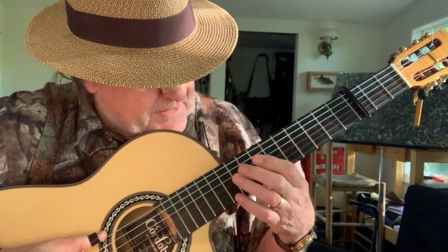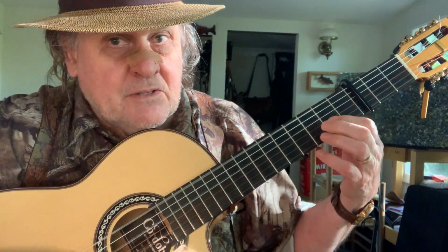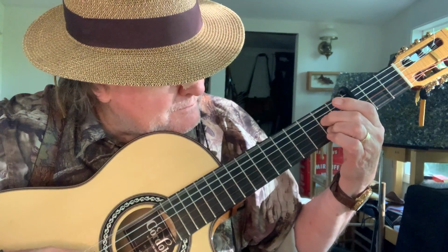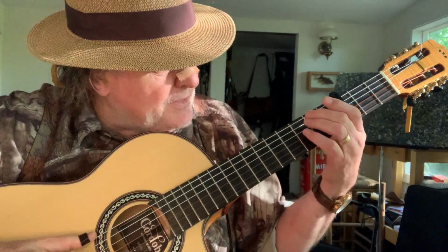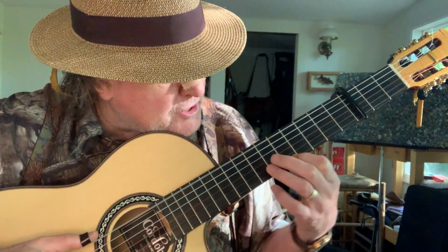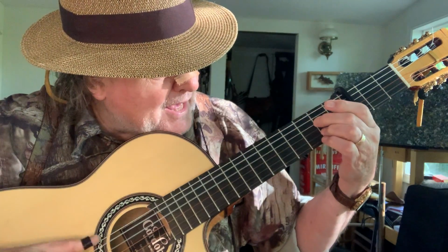So, for example, at the end of this section, remember your stuff about drop D tuning. When we play, instead of going to the D right here, we can take that third finger and slide to the fifth position. Actually, the seventh. There, you're in fifth position. So G, A, and D. And that's what it looks like.